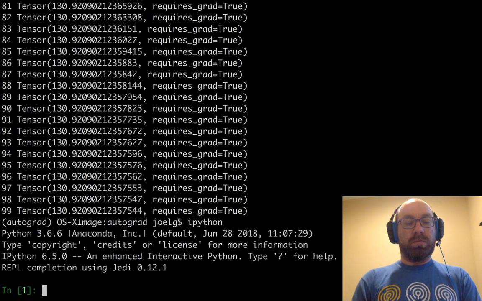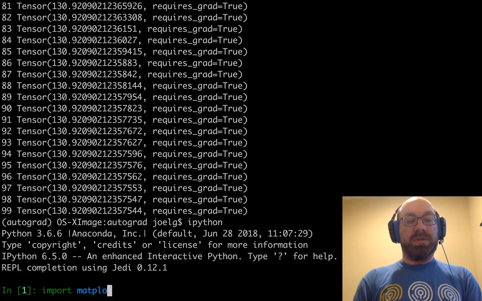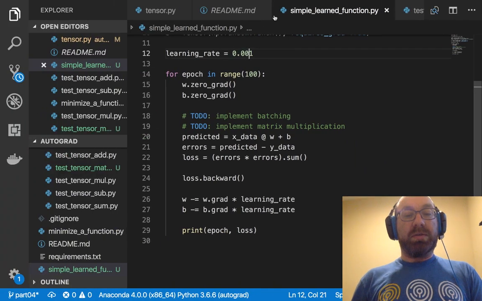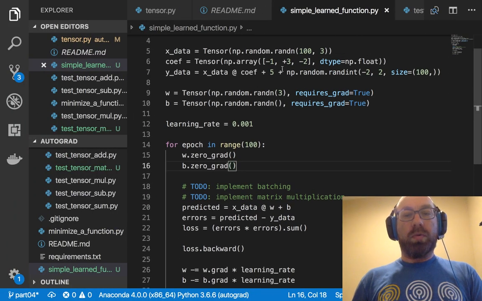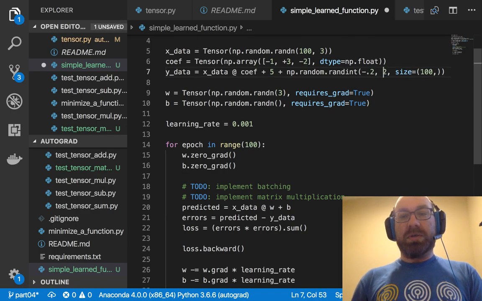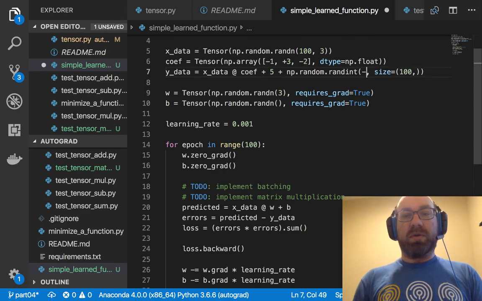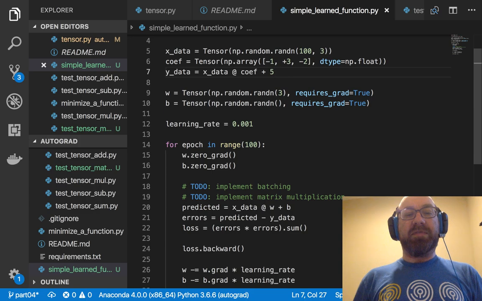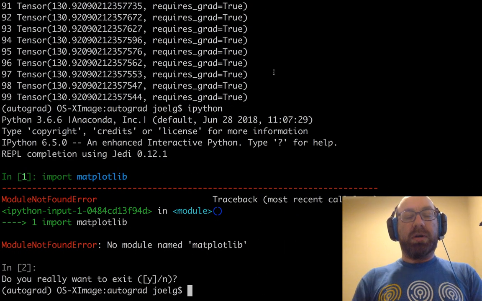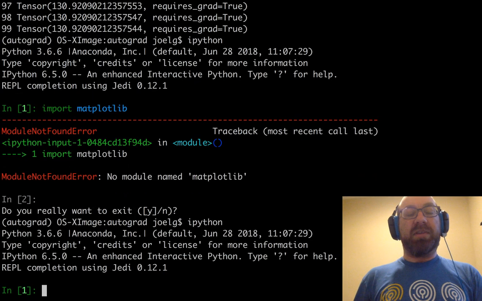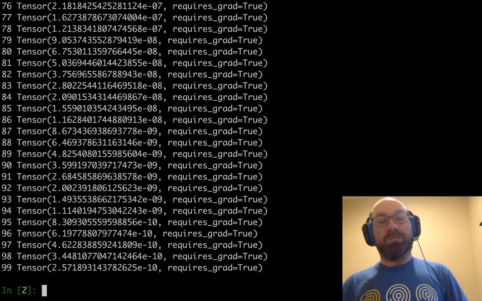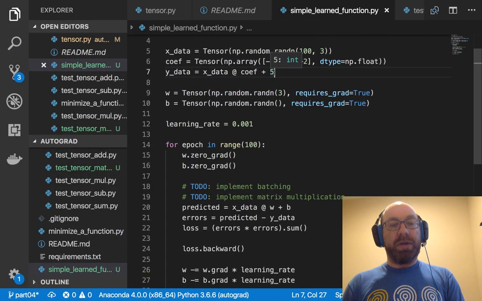So I bet I don't have matplotlib, which is good because I don't know how to use matplotlib. So I won't be plotting this. So let's make this noise much. That won't work. I'll tell you what. Let's get rid of the noise. So now this should be a perfect linear function, and I should be able to learn it perfectly. And we'll see, because it's possible that 130 loss was actually the best I can do because of the noise. And you can see once I take out that noise, that it looks pretty good.